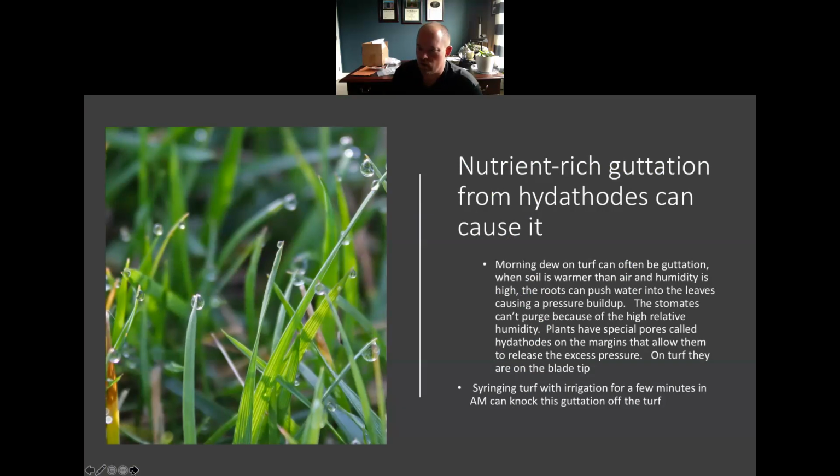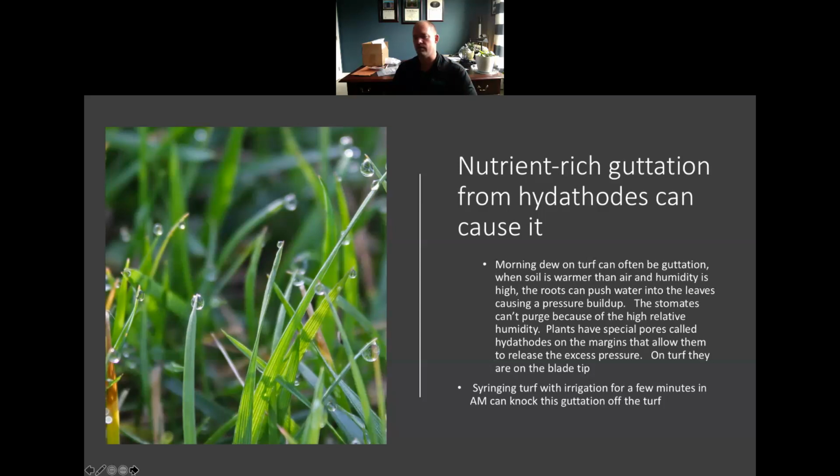One of the things that really gets this going, and I talked about this in one of the other discussions, is guttation. There's this byproduct of the plant called guttation, which is nutrient rich. It actually comes from structures on the plant. All plants have these. They're called hydathodes.